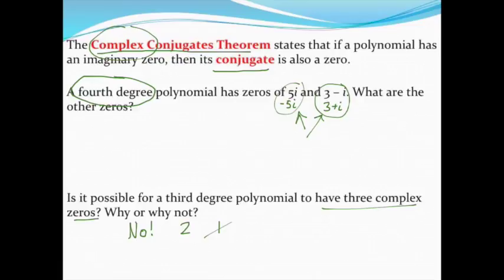You can also think of this in terms of end behavior, just as another way to think about these problems. If you have a third degree polynomial, its end behavior is going to either be one end up and one end down, like low to high, or if you have a negative leading coefficient, the end behavior would be described like that. But regardless, no matter what, at some point you've got to cross the x-axis at least once, and remember, any x-intercept is a real solution, so we'll have to have at least one real solution. The other 2 could be imaginary, but you can't have just one imaginary. It's got to come as pairs.